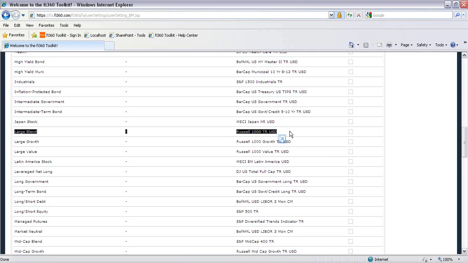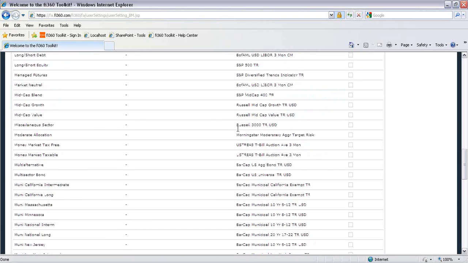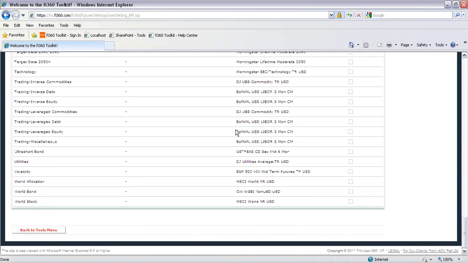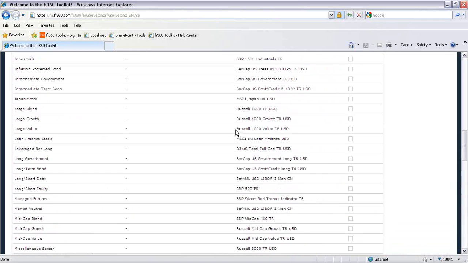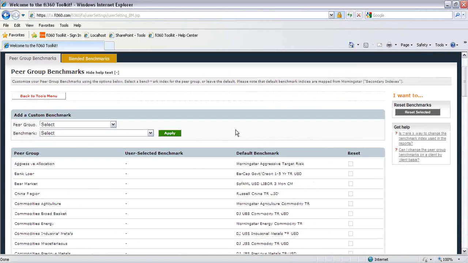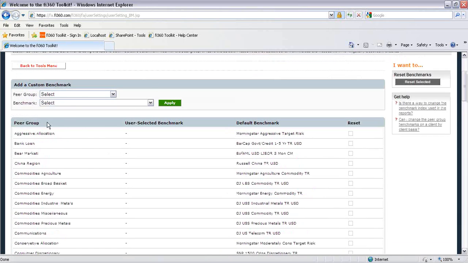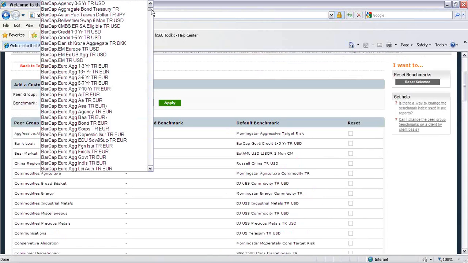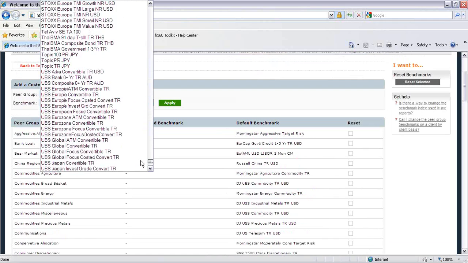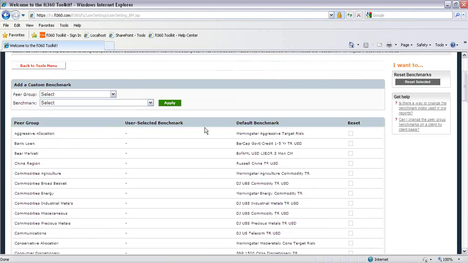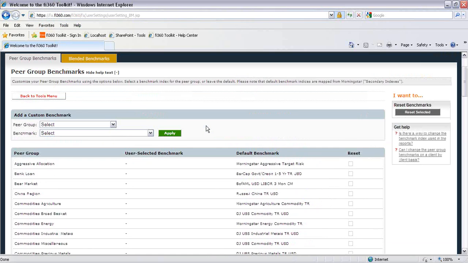Well, by default, we're going to compare them to the Russell 1000. A lot of people may want to change that to the S&P 500. You can certainly jump in and do that. But you may want to take a look at this from time to time as we update this. And again, as you're jumping into the system for the very first time, just seeing what the default benchmarks are, pulling from the list of benchmarks that we have stored in the system, and changing that on a case-by-case basis if you need to show that information.